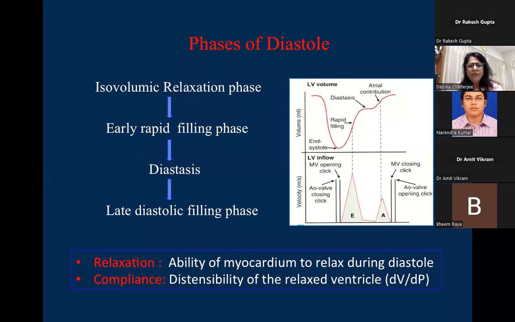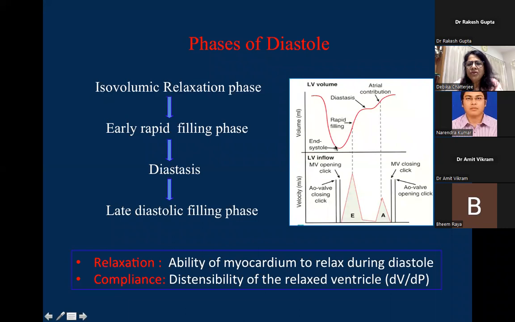So if the mitral valve opens, the blood will flow from the LA to LV. So a gush of blood comes from LA to LV. Around 80% of the filling of left ventricle takes place during this early rapid filling phase. As soon as the mitral valve opens, early rapid filling starts, and that gives rise to the E wave.